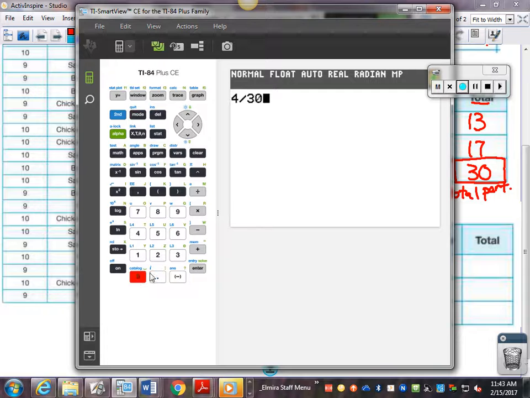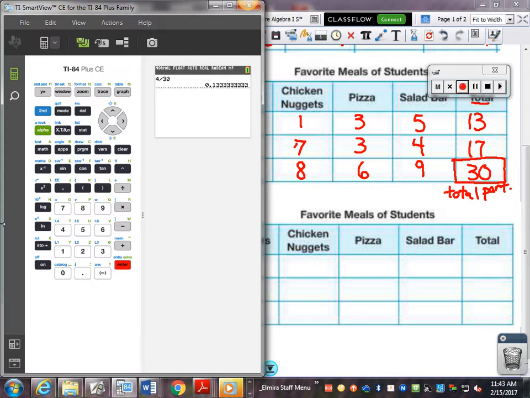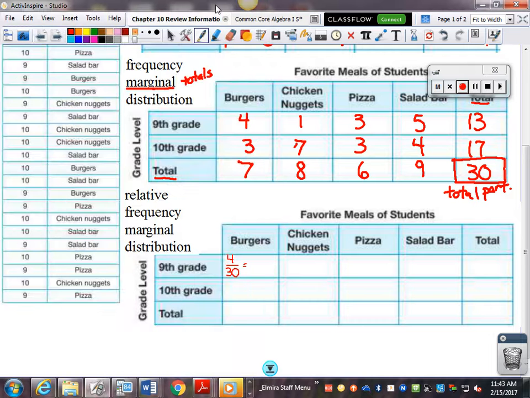Divided by 30, and we're going to round that. Now the book was not consistent with how they represented percents. Guys, in my opinion, if it's a percent, it's a percent. I moved that decimal over 2 times, but I know the book is not consistent. Sometimes it leaves it as a decimal, and sometimes it says percent. Even though it says percent, it'll leave it as a decimal in the examples, and sometimes it actually makes the percent. Okay?